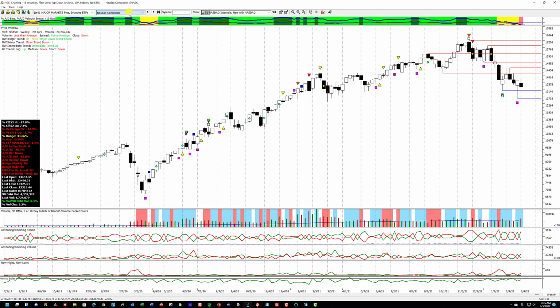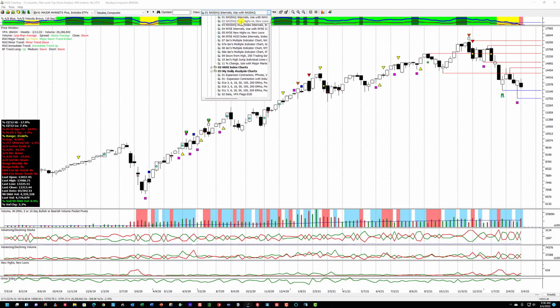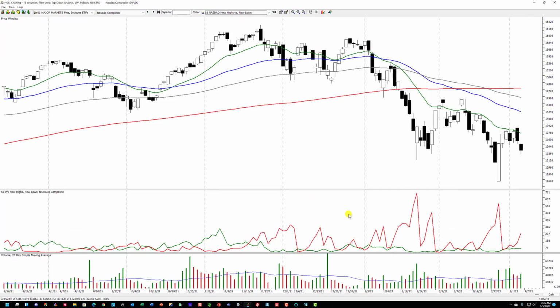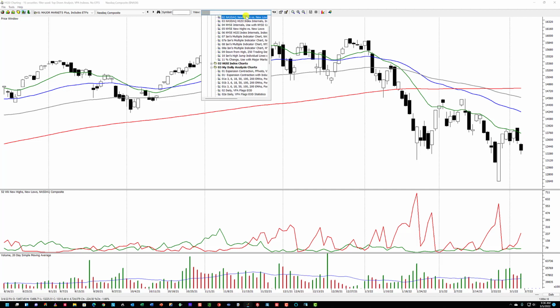Okay, I'm going to go to a different chart. I'll just drop down to the new highs versus new lows. This reverts back to a daily chart. You can see the number of new lows going up while the number of new highs is staying flat. We're looking at the moving averages. You can see that I have the 200, the 100, the 50, and the 18 here, and everything's going down to reinforce the fact that we're in a strong downtrend on the NASDAQ.